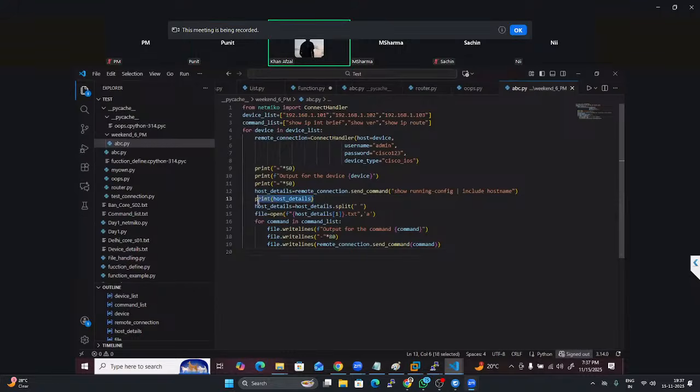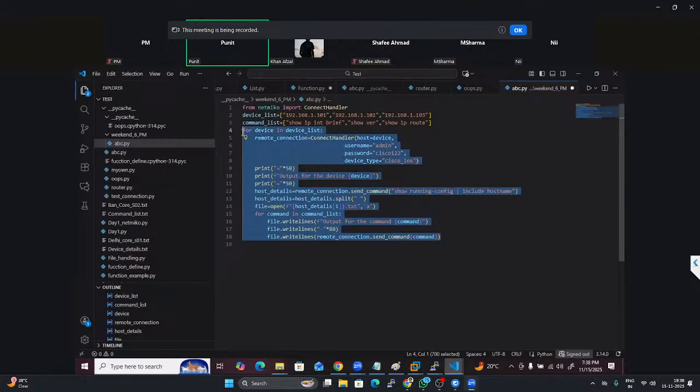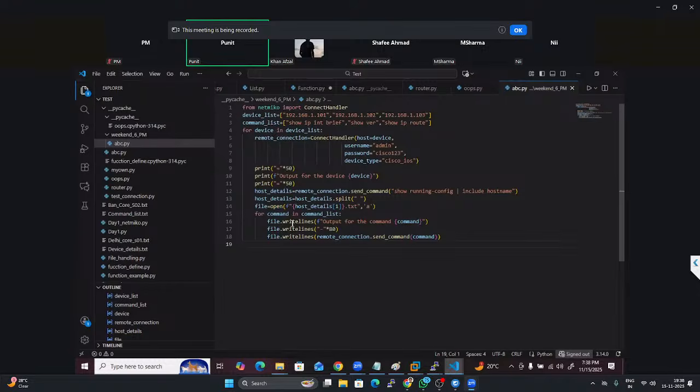Write lines is a function. Yeah, write line is the function. So how do we know where we need to use write line? For that, we need to understand the Python basics, right? Might be you guys are able to understand, but most of the people are not able to understand what the loop is, why, what the variable is, right? So for that, we need to understand Python from scratch. Most of the people are not aware how we can run the loop, what is the use of the loop.